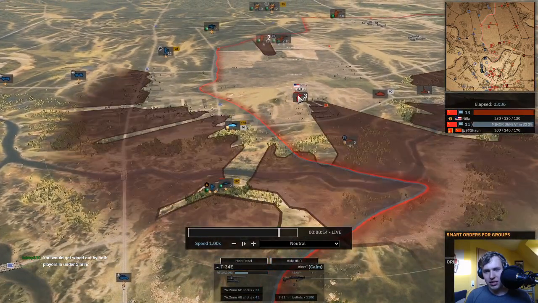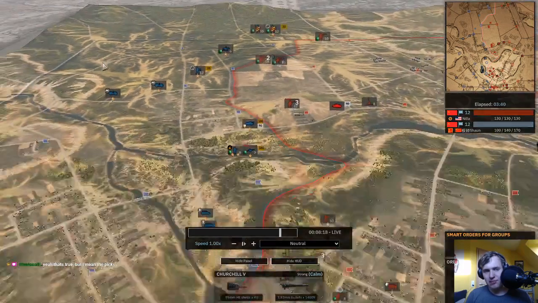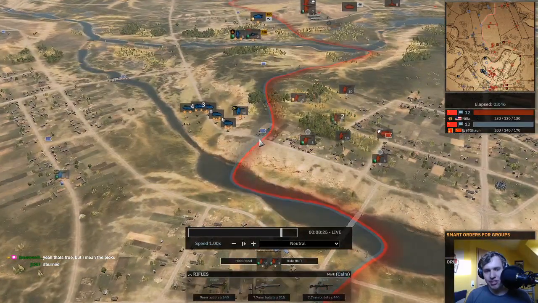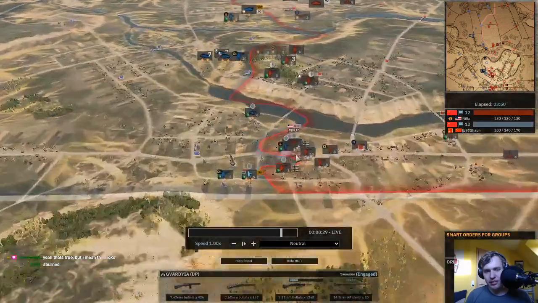T-34 over here alone holding back the rifles. Churchill 5 also has to be careful. A couple of Maximes coming in, and Nilla not being able to capture the flag over here just yet. Shaun somehow also capturing the flag back here for a second. So I think he will lose it again.